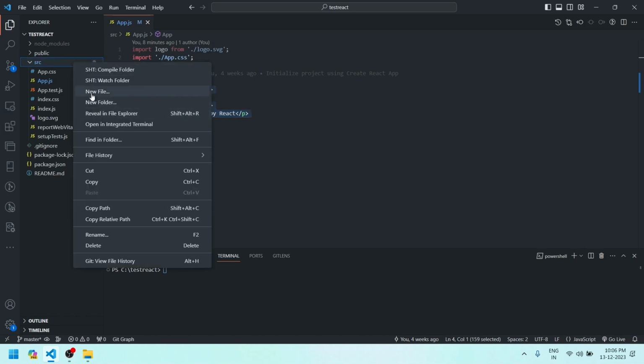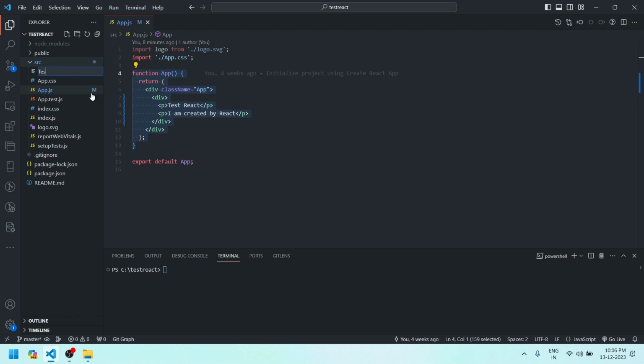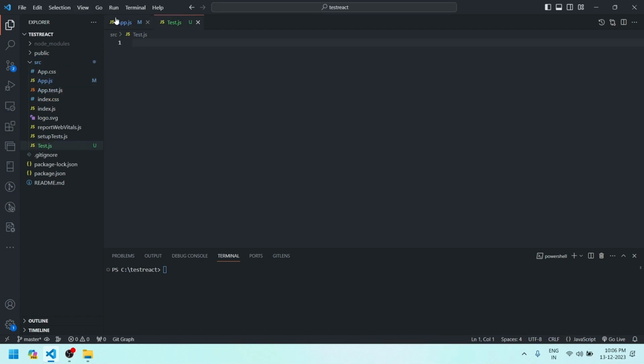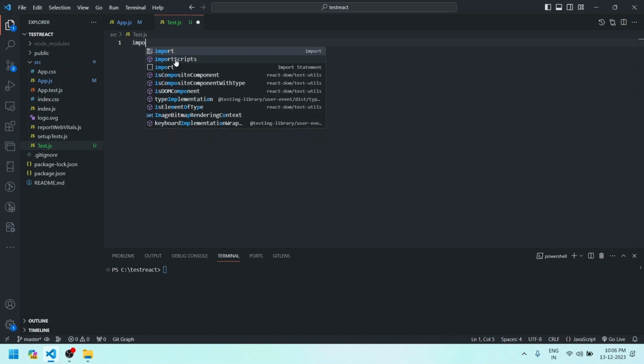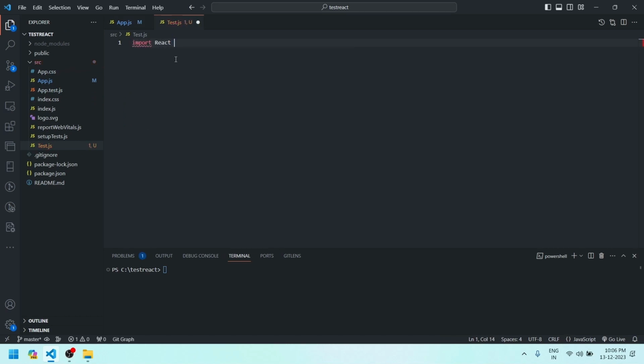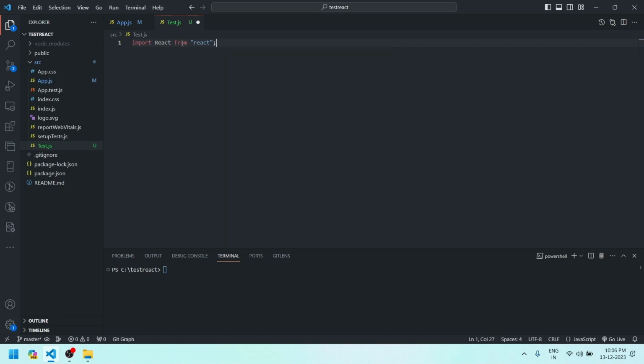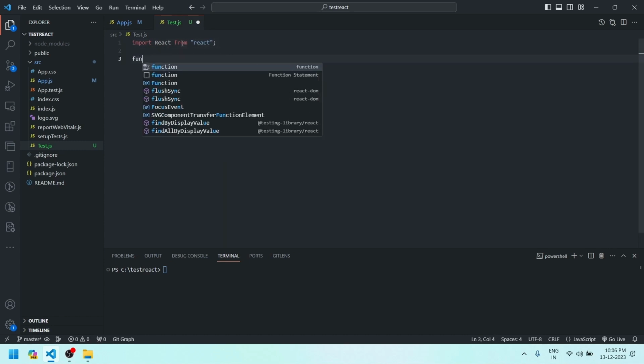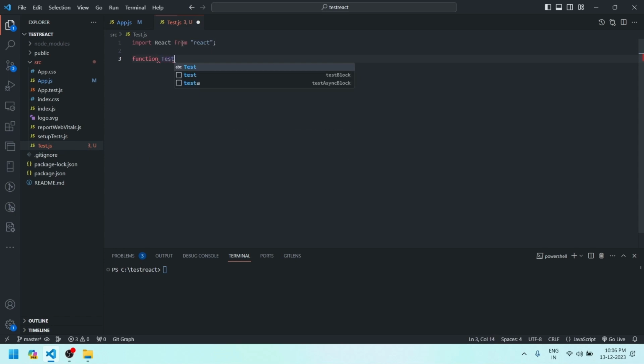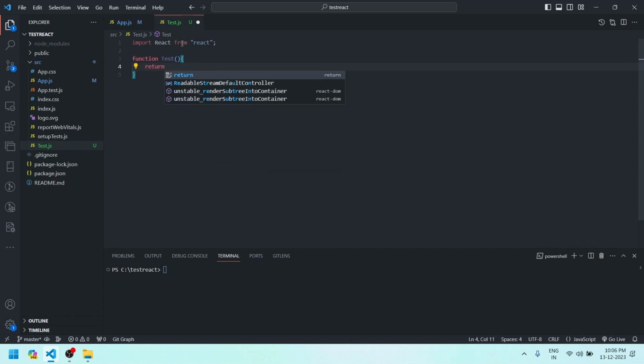Right now we are clicking new file and naming it test.js. In test.js we import React from the react library. Then we write the function syntax, function Test, and we return an HTML component that is going to be rendered on the screen.